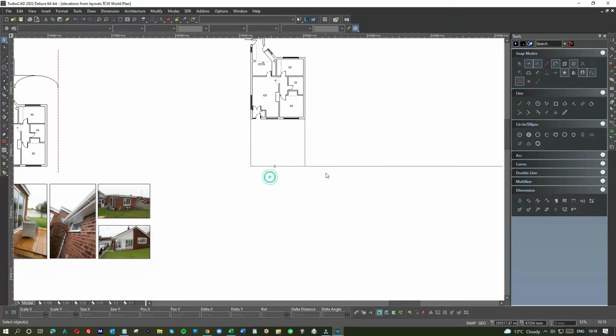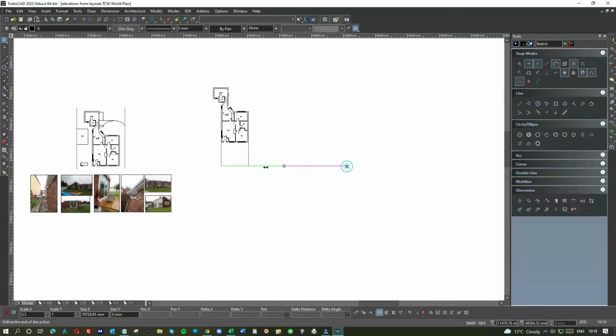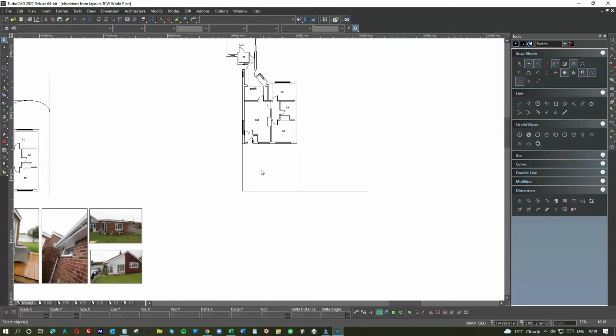You might be surprised at how easy this is, or you might be surprised in other ways, but the photographs are there just to give us a visual clue. We can actually do it without the photographs, but having the photographs there just helps us, a quick look to see what the roof style was or how it was. So you're going to have to bear with me for a moment whilst I get the notes to see what the ceiling heights were on this particular job. Right, so I've had a look, and I've got my ceiling heights now.